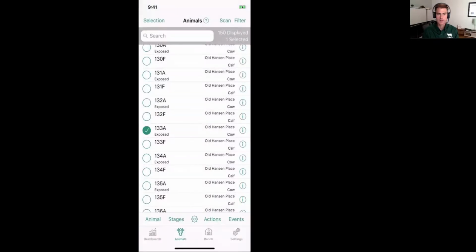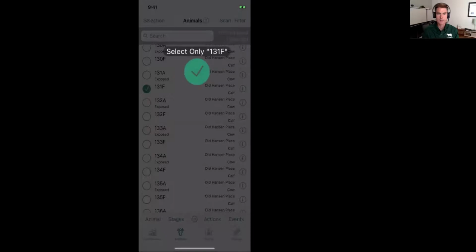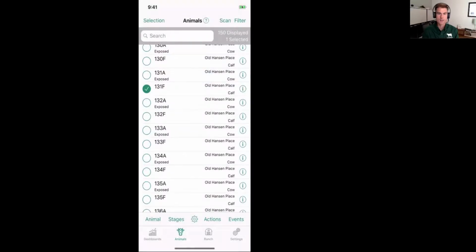Let me cancel that. I'll just show it one more time with an animal further up. I'll tap on 131F, long press for a second, slide my finger up, let go, and you'll see that the previous cow was deselected, and this one is now selected. So just a quick tip to get you to select just 1 animal as quick as possible.